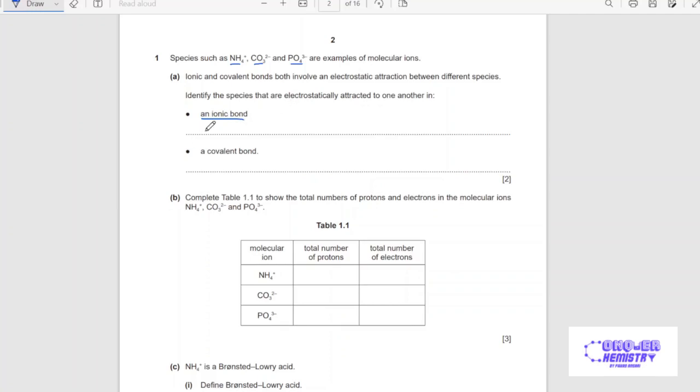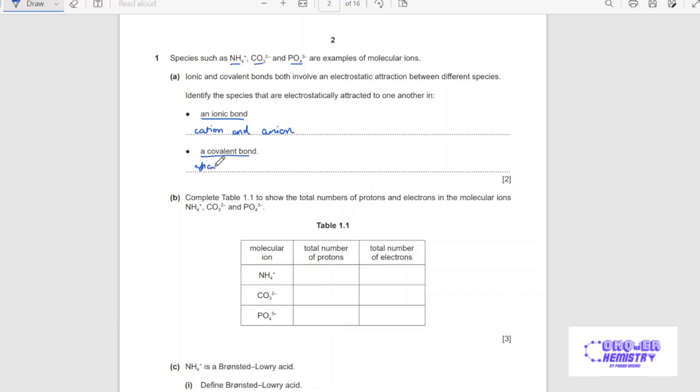So in this situation, you're going to talk about the cation and anion, the positive and negative ions that attract each other in an ionic bond. There's an electrostatic force of attraction between these two types of particles. Now, in a covalent bond, where does the force of attraction lie? Now, we know that in a covalent bond, two atoms share one or more pairs of electrons, right? So the force of attraction is always between the shared pairs of electrons and the nuclei of the two atoms involved, right? So that's what we're going to write over here.